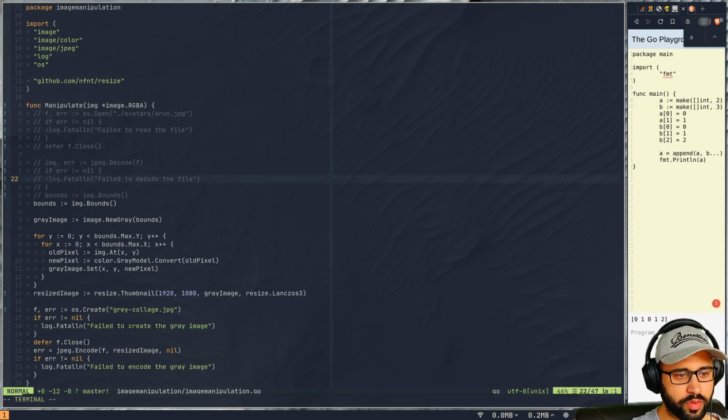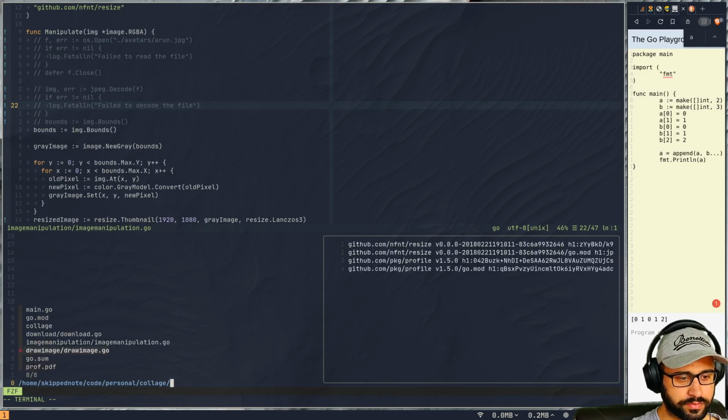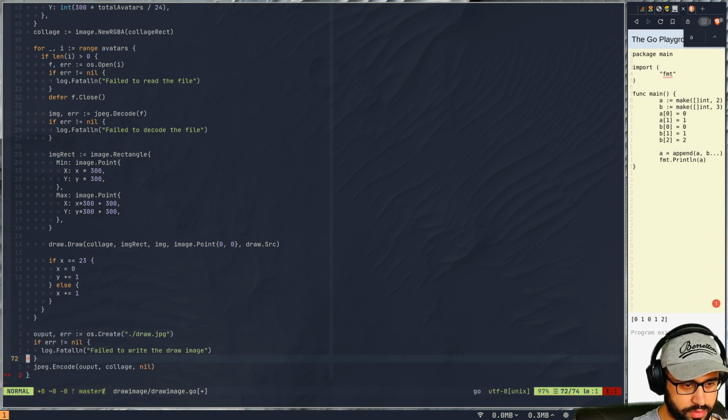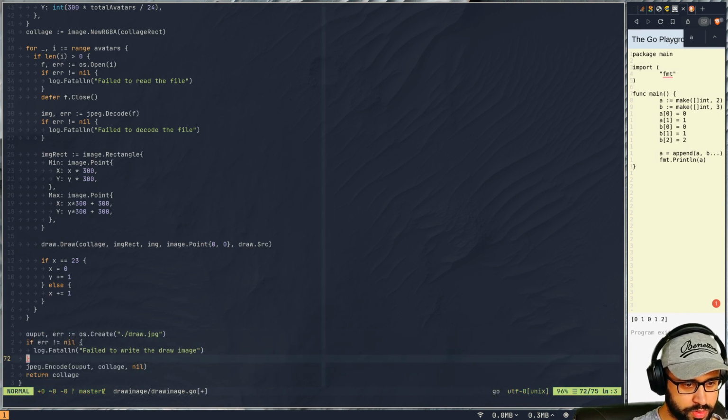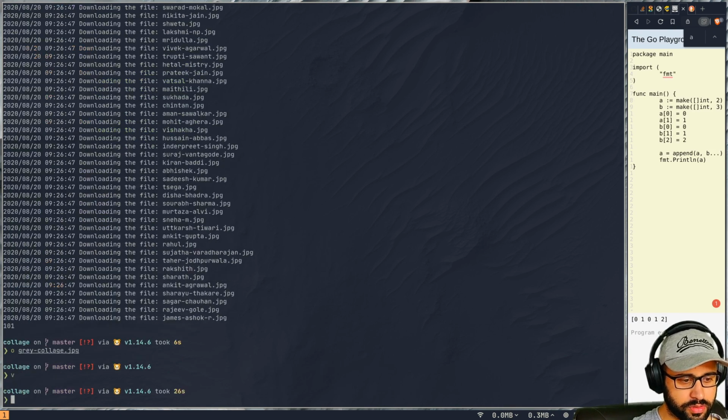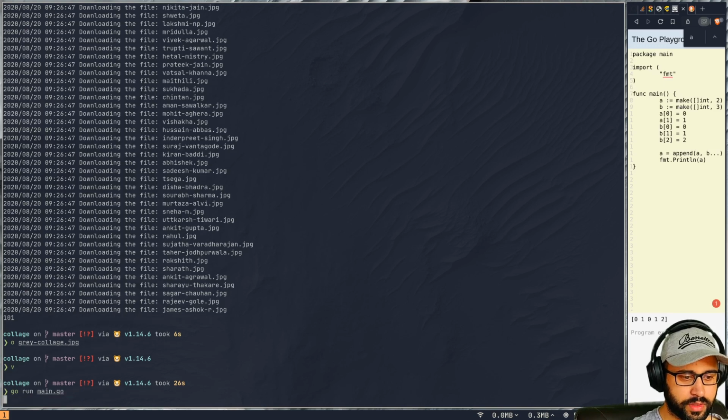How about we don't manipulate the image at all? How about we go here, do this, store the draw as well, and then also manipulate it later on. So do both the actions.